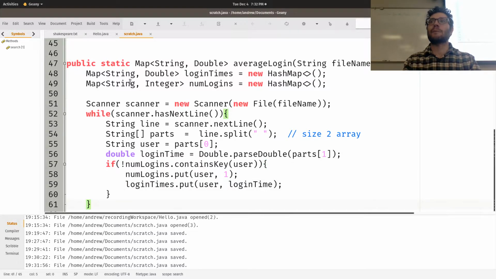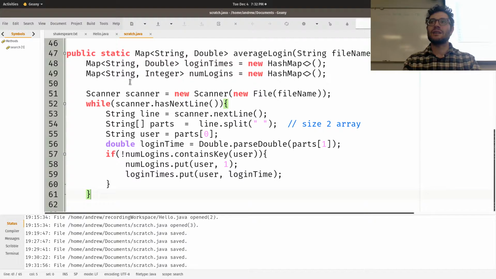Right? And that's something that you may be hugely irritated by, which I do, which is that I use a lot of pluralization and singulars, right? So I match them up. You put your login time in your login times. You put your line in your lines, right? That kind of stuff.